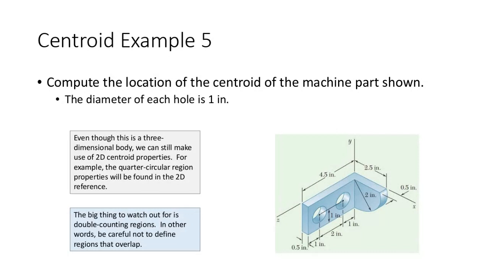After a while, the point's made, and it's like, let's spend our time doing something else. So we're going to compute the location of this sort of machine part shown. If you look at the part, you can see that each of the plates or the components are 1/2 inch thick. So that's something to keep in mind. Each of those two holes are 1 inch thick.